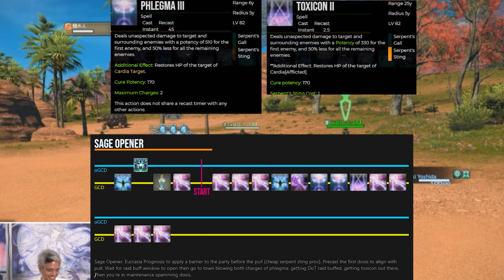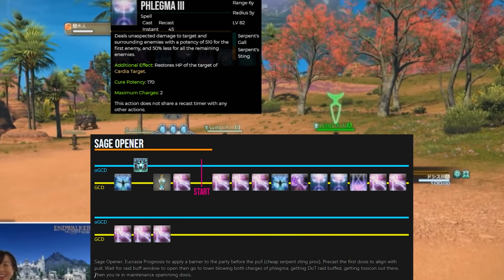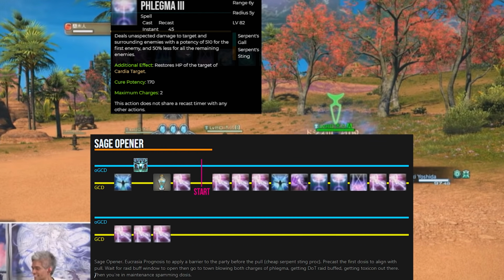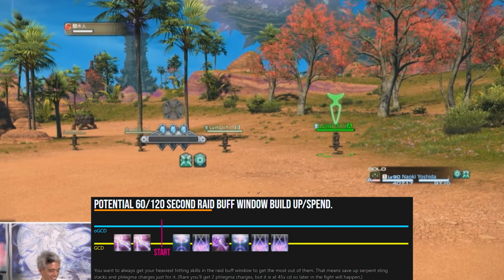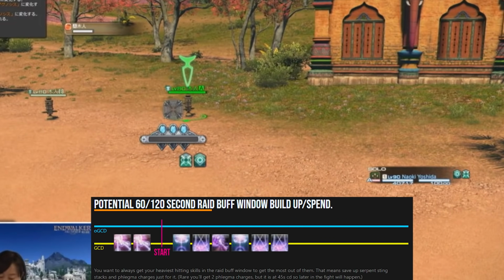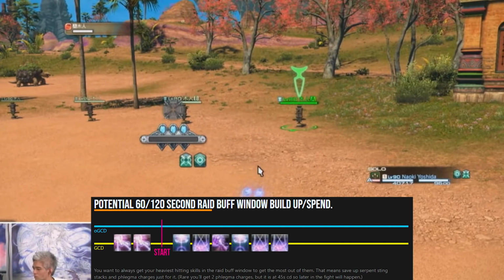So from this point on, it just goes into an upkeep phase where you primarily focus on spamming Dosis, and then you gain one charge of Phlegma roughly 15 seconds ahead of the 60-second timer burst. Now, how do you keep track of when 60 seconds is coming up? The developers stated over and over and over again, 60 seconds, 120 seconds, they have changed the cooldowns to fit in this. The raid buff windows are incredibly important. They always have been, but even in Endwalker, they are becoming more important. Always keep the raid buff window in your mind with your cooldowns, especially since you have big burst skills like Phlegma. So the question now becomes, how do you keep track of when 60 seconds is coming up?